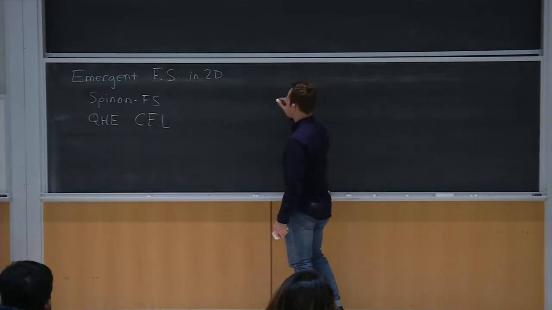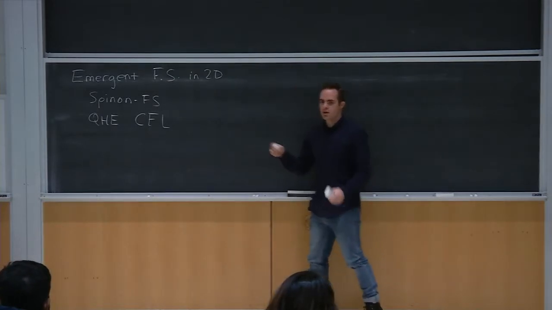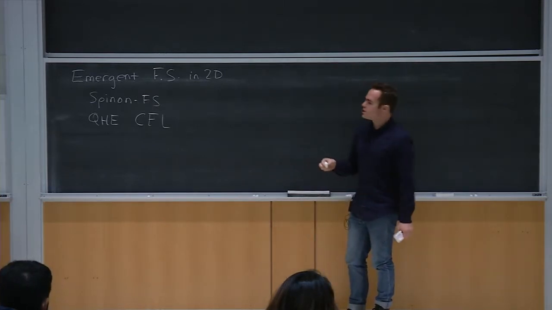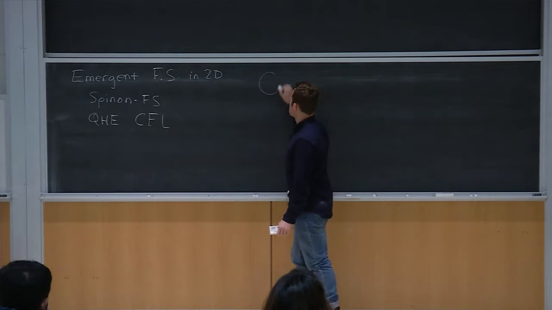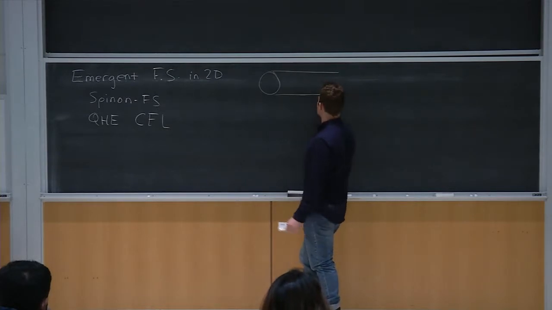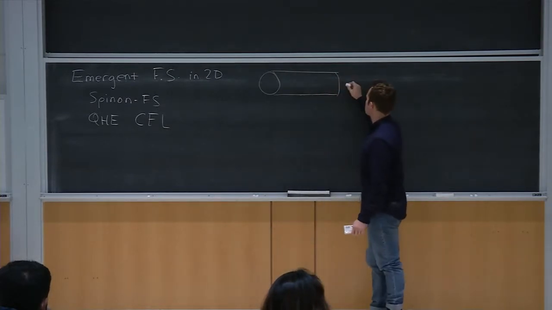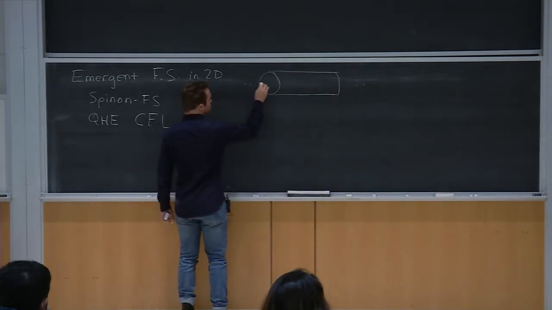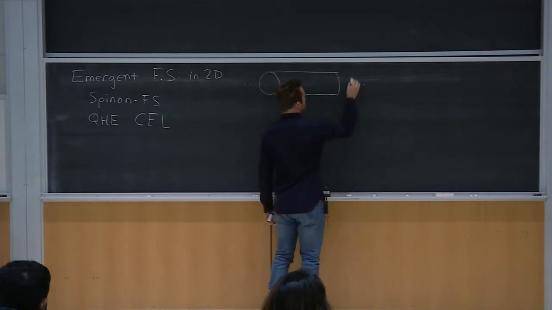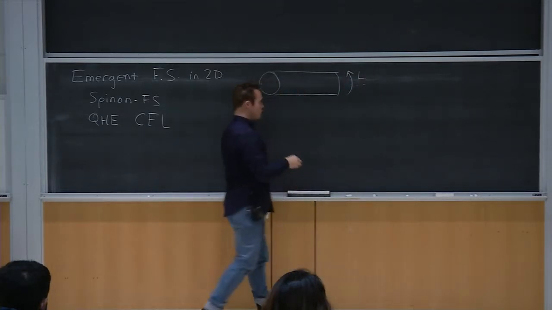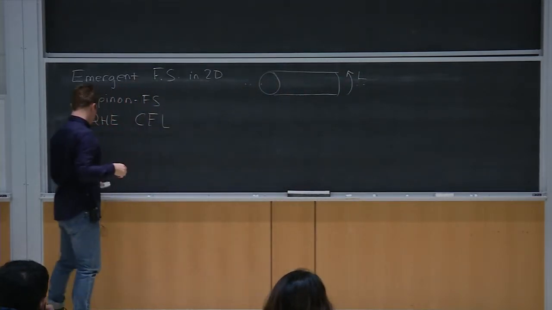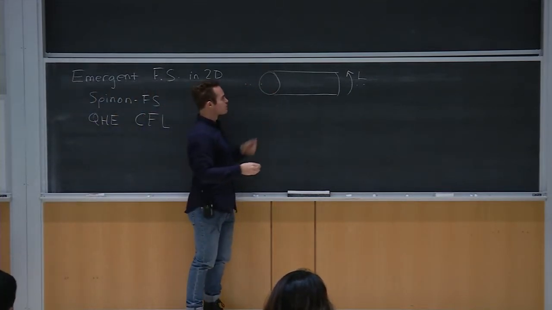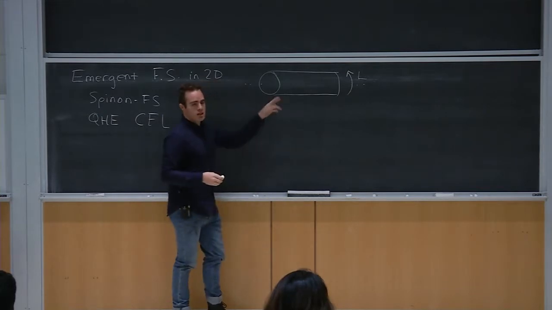So the approach we'll take is, because DMRG is a 1D method, you need to take your 2D Hamiltonian and study it in some 1D geometry. So the really nice one to use is this cylinder geometry. By doing iDMRG, the cylinder is actually completely infinite in one direction, but then has some particular circumference L in the other direction. Okay, so you could take your lattice Hamiltonian and just periodize the boundary conditions. And then formally, this now looks like a 1D system.